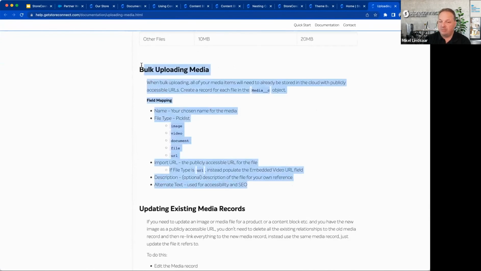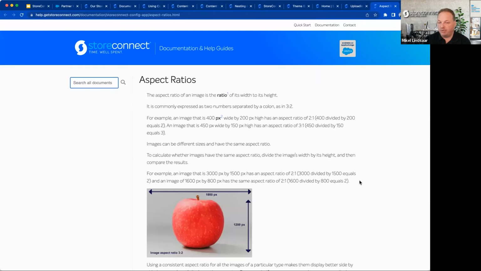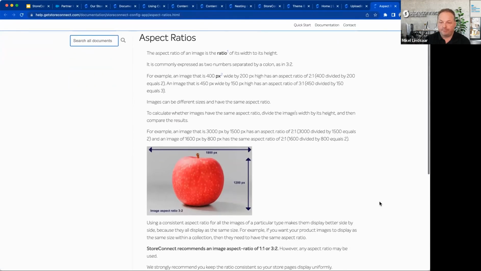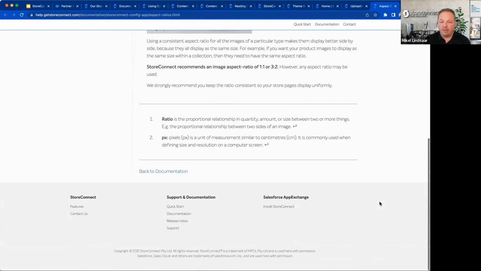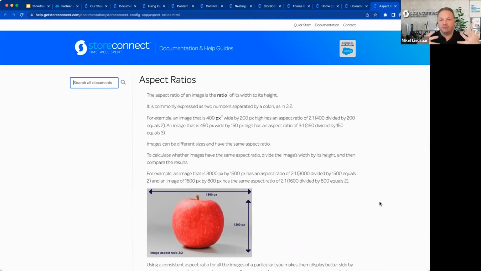Actually, I'll come back to this in just a minute. But then there's this other reference here, which is on what to do about aspect ratios and how to put them together. And that's on the website as well. So both of these will give you some data in terms of what to fit where and how to put that all together. I hope that answered your question.